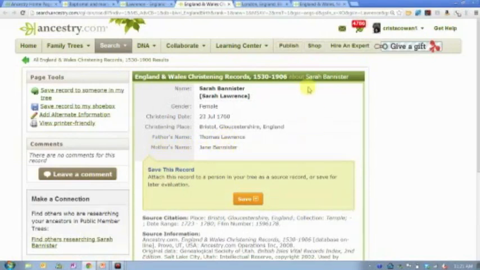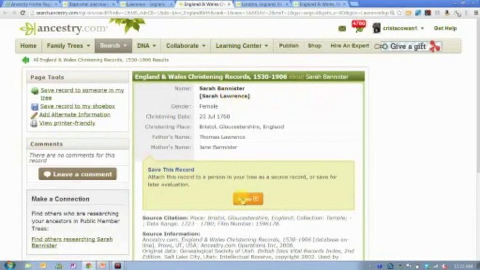Now you can see Bannister is maybe where that original record came from, why she's listed as Sarah Bannister. And the fact that both names are listed here makes me wonder. It makes me want to go find the original record, because was she an illegitimate child? And so she was given her mother's name first, and then maybe her parents got married and she was legitimized. There's a lot of different things that occur historically that we need to try to wrap our heads around so that we understand why records are recorded the way that they are.